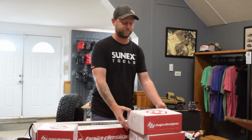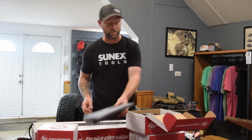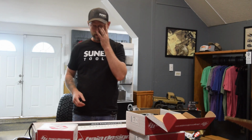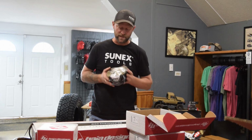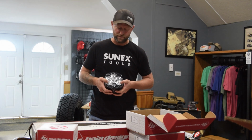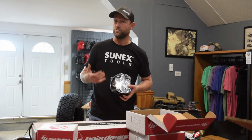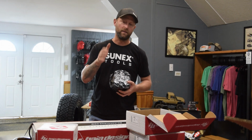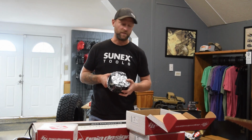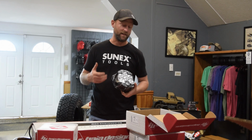The next light that we're going to talk about is one of their big lights, one of the big ones on the front. Everybody loves to have one of these series, but they have what they call an LP4, an LP6, and an LP9. They've sent us a set of the LP6s right here, driving combo. So we have the fog with the spot, and these are going to be right on the front of the bumper. If we're traveling a little bit faster on gravel roads or something like that, now we've got the ability to throw a little bit of light further ahead, so we can make quick adjustments when we need to. Really excited to have these on the front, and these are kind of like Baja Designs' Mac Daddy light.